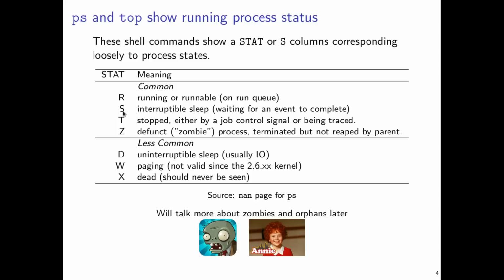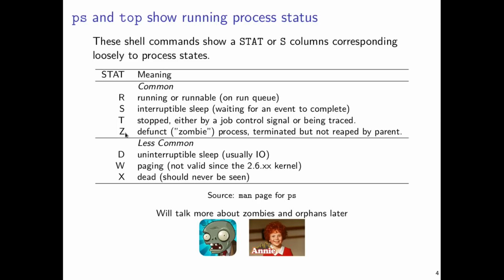There's an S state, which corresponds to interruptible sleep, as in the process is on hold for the moment. It doesn't need to do anything, so it has requested to be woken up after some time. There's also an alternative to this in that the operating system can elect to stop a process, in which case it won't restart until it has received some signal that it's okay to proceed.